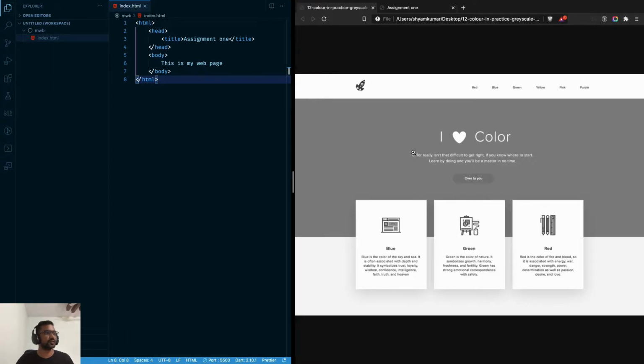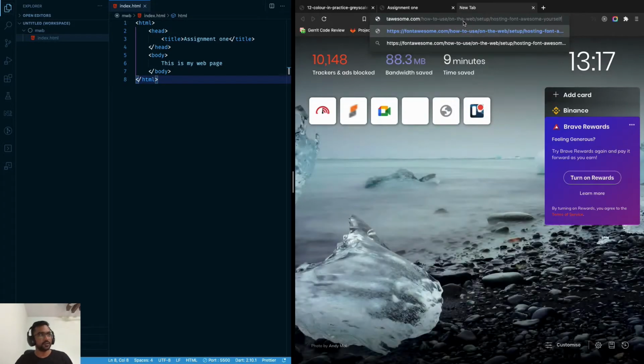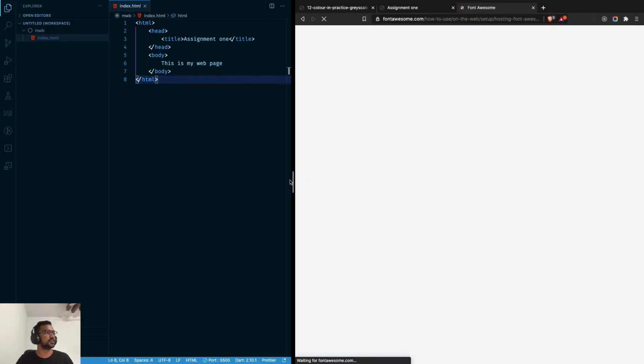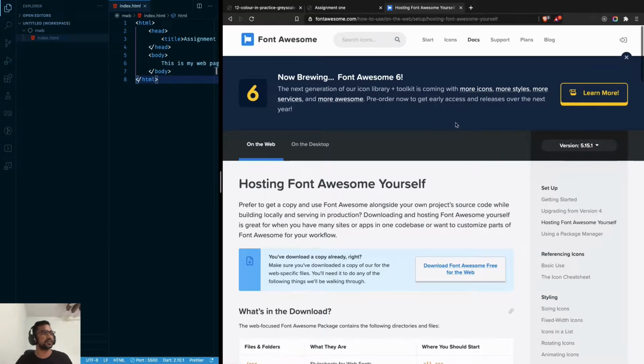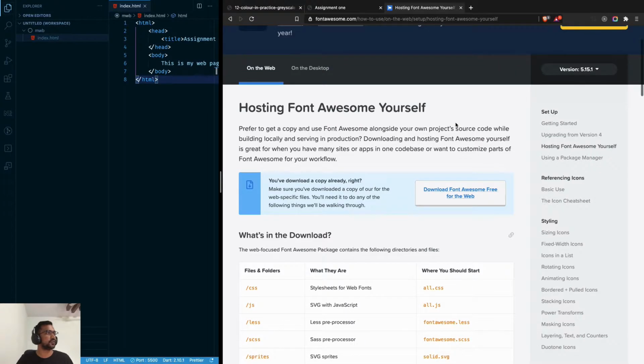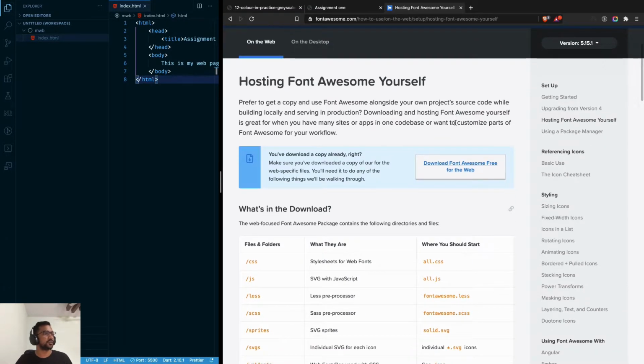So I will show you guys how to download and install it as a separate folder in your application and use all the icons supported by Font Awesome in this lecture. So I will paste this URL here. You can take a look at this URL and pause the video and probably type it by yourself, or I will also add this link in the resource section of the YouTube video which I'll be uploading after recording. So here we just have to follow the instructions given by Font Awesome on this page.